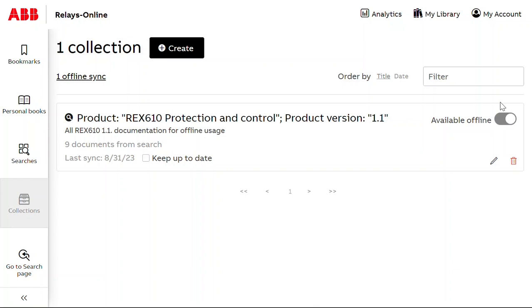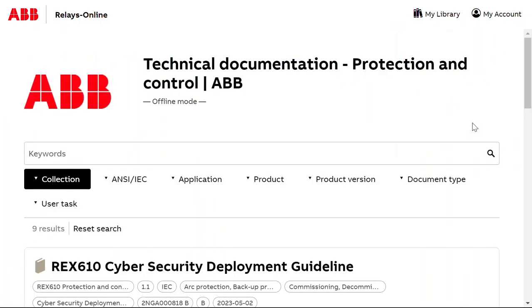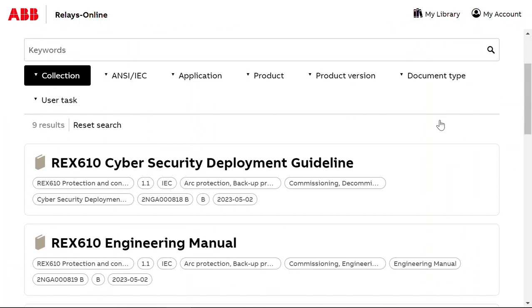To change to offline mode, click Switch to Offline under the My Account tab. Now you are in offline mode and you can view all the documentation in your collection.